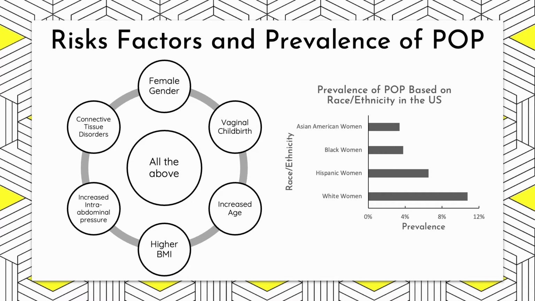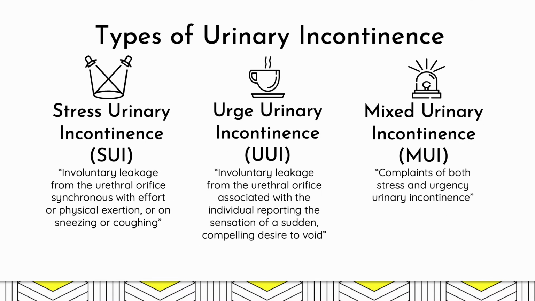Depending on the source, the prevalence of pelvic organ prolapse varies widely, with no consensus on how often it occurs in the population. There are also many affected people who do not seek medical care for this condition due to lack of health literacy, embarrassment, or social stigma.